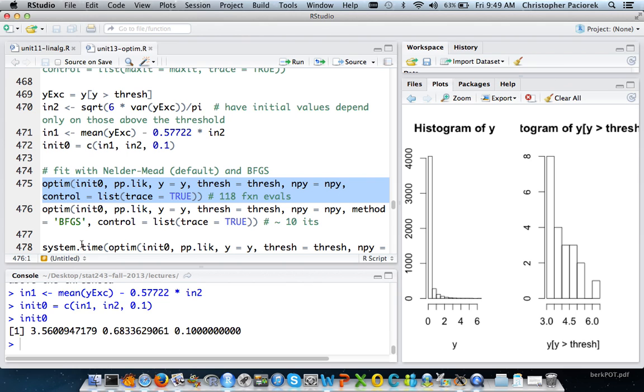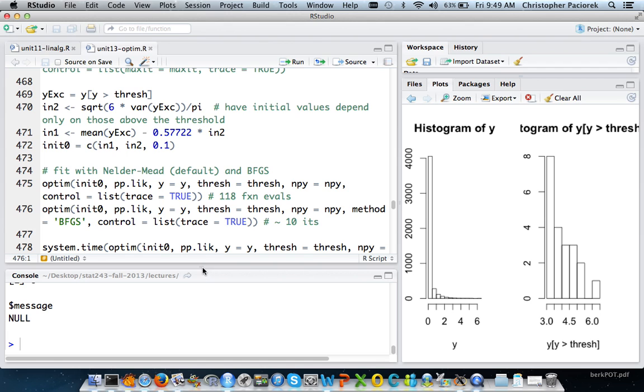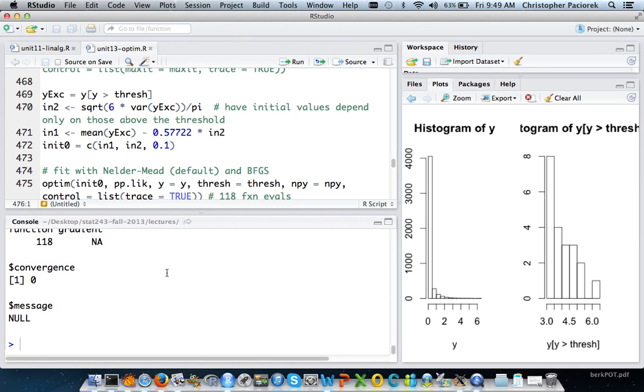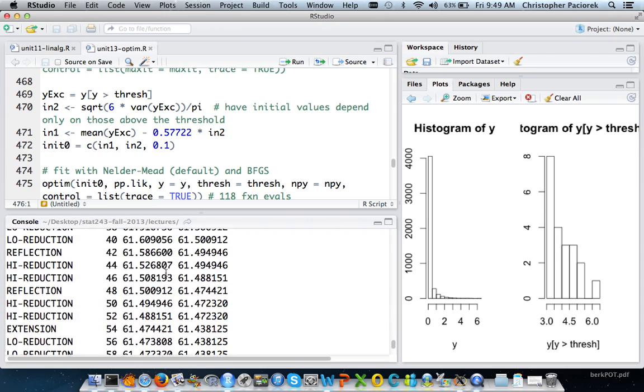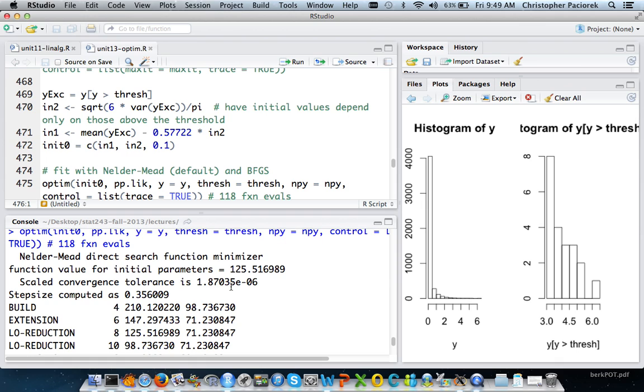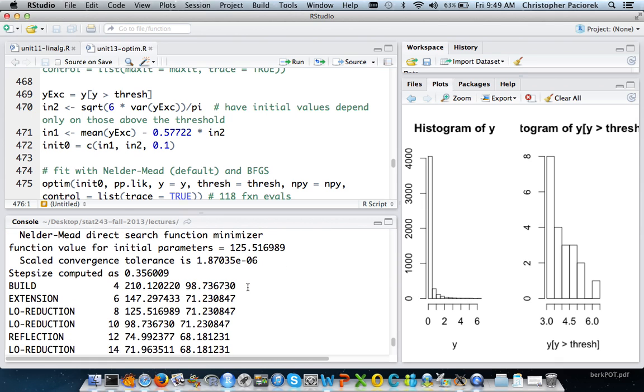Okay, so now we can go ahead and do the optimization. Oh, it looks like in this case I'm starting out by using Nelder Mead because I'm not changing from the default. So we can just get a sense of what it says. It evaluates the log likelihood function for the initial parameters and gives us this. I'm not sure what that means by the scaling, but this says something about what the tolerance is that determines when we've converged sufficiently to finish off the iterations.